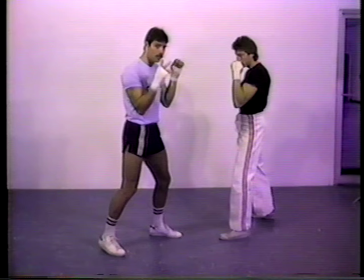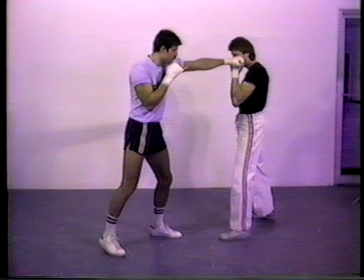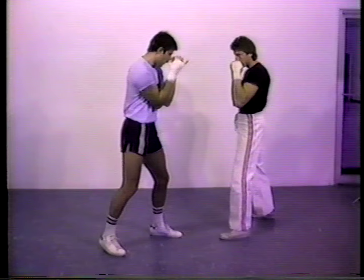Remember the thing I told you about the elbow. If I was to bring the elbow up, look what my hand does. It comes around, and this guy's blocking it because he's got a good stance, a good defensive position. Keep the elbow down, explode, bring it back.